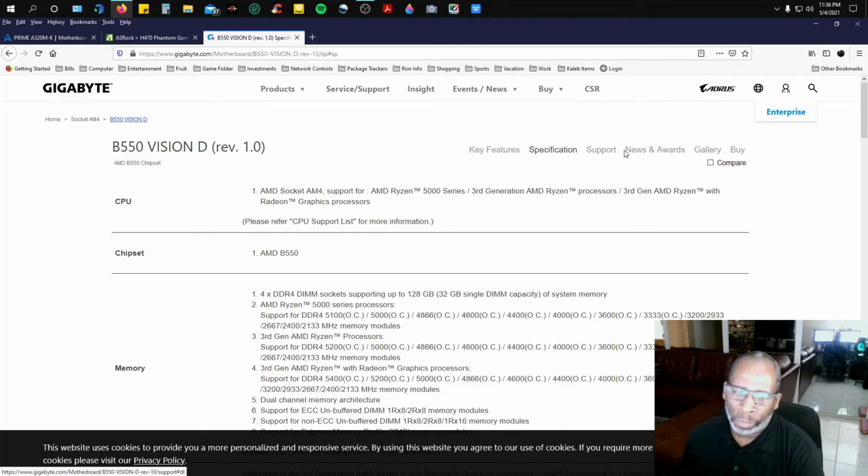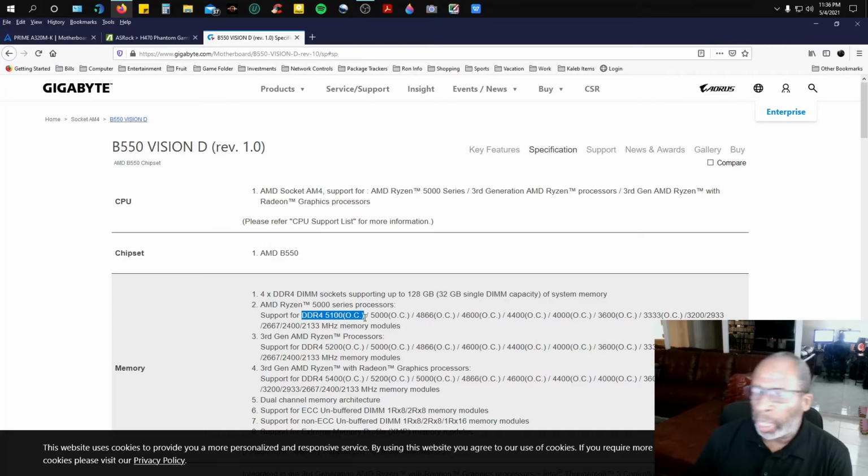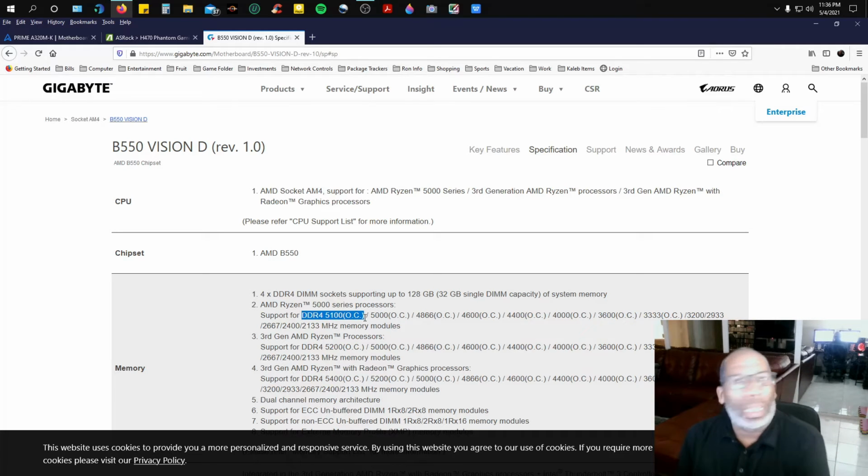Now, the reason why extremists love it is because of this here. When you know you got a lot of transistors and capacitors, chunky heat sinks, and your DDR is 5100 OC overclocking, you could go ahead and break the limits. You could go ahead and say you got an erupting volcano, as I call them, volcanic PCs.